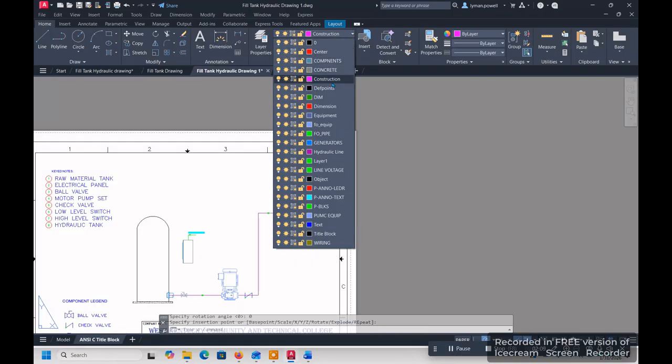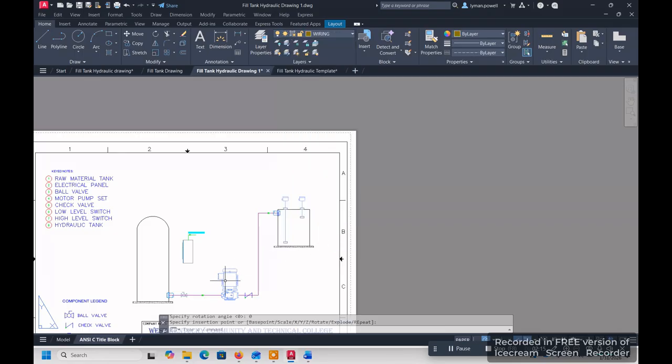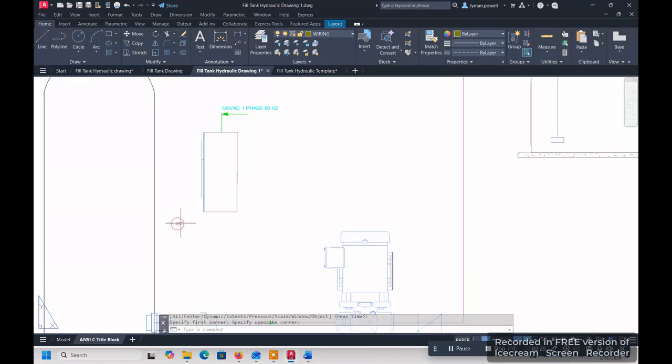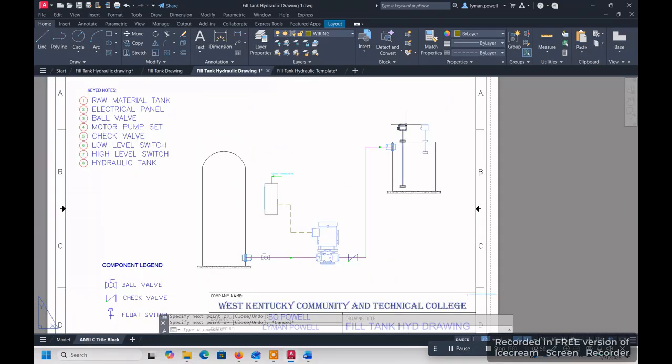Now whenever we do our wiring, I want us to come down into our wiring layer, and we'll click on our wiring label. So our motor has to have a wire that goes to the electrical box, and both of our float switches have to go to our electrical box. So I'm going to do one of these for you, and I'm going to let you do the other ones. So we're just going to start with a line. I'm going to come out of the middle again of our electrical box, and I'm going to come over just whatever you think, and I'm going to come up again whatever you decide, and we're going to go to our electrical box.